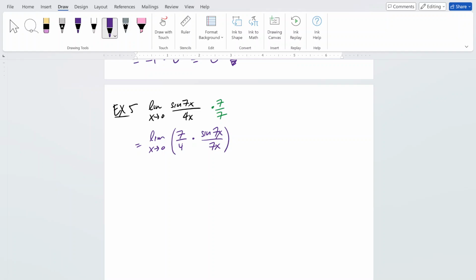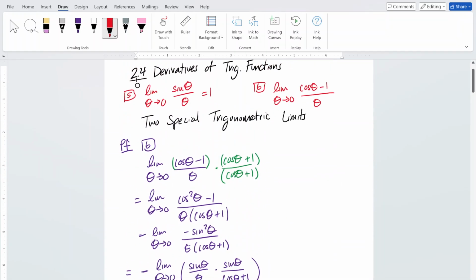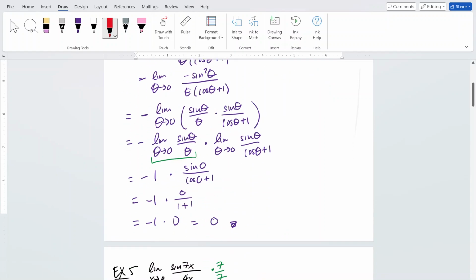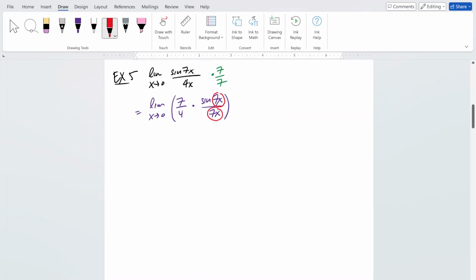And the purpose of this, remember, is that we needed to make sure that this part essentially matches with this part. So that's why I chose a 7. Because if you relate it back to the top here, for number 5, the theta for your limit goes to 0, and the theta in sine is divided by the same theta underneath. So we made sure that that matched. Now that we have that, let me do this first. This is a constant times a function, so let's take out that constant in front of our limit.